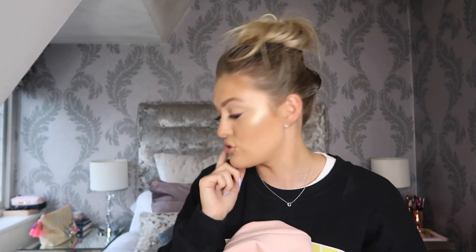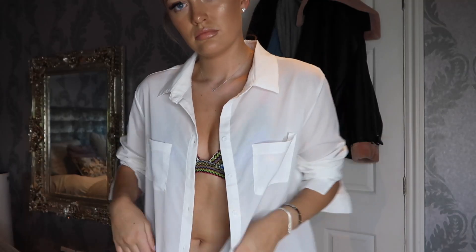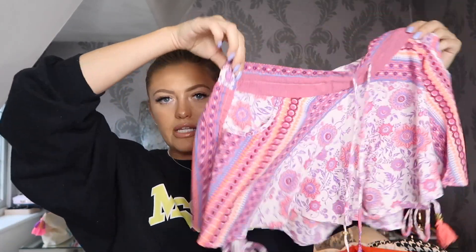The final way I'd wear a shirt is that PLT chiffon one — styled open and undone. This is how I wore it in Dubai: just paired with a swimming costume as a cover-up. It can look really chic and lovely, especially if you're going somewhere like the Greek Islands or Ibiza — it's very that kind of vibe. You could do a pop of colour with your swimsuit. This one is last year's River Island in blue, and I love bright swimming costumes with a plain white shirt. You could pair it with that and a pair of sunnies, or go for colourful shorts underneath the shirt — I personally love that look.